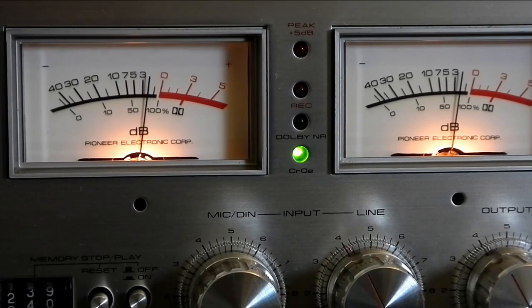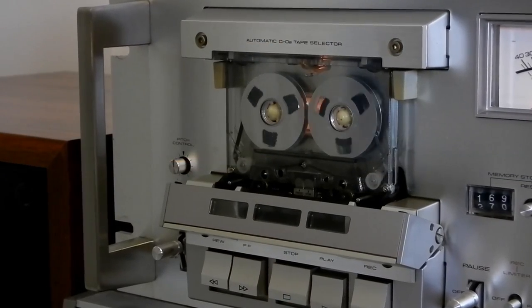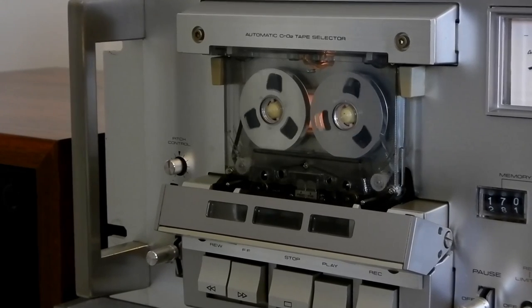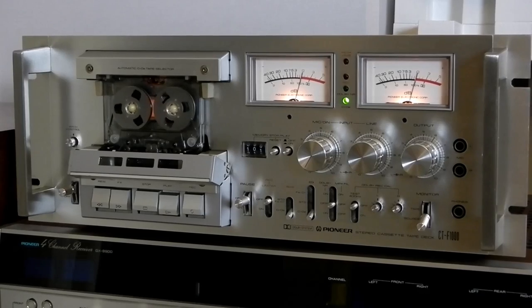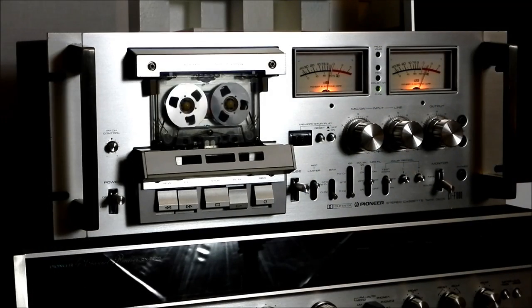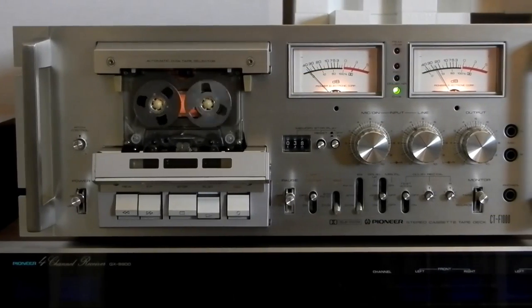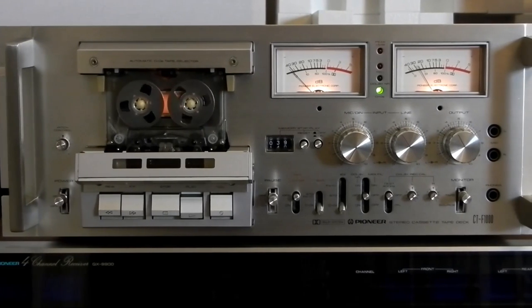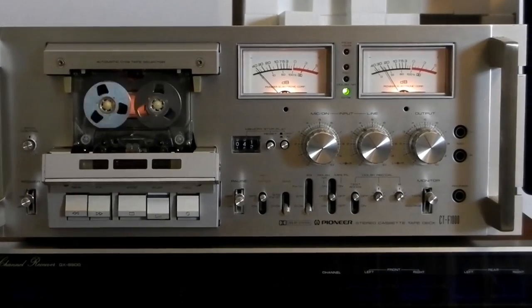CT-F1000 is a 2-channel stereo and mono cassette player, with an electronically controlled DC motor with built-in generator for capstan drive. It allows you to use normal, chrome oxide and ferrochrome cassettes. The frequency response for chrome oxide cassettes is 30 to 17,000 Hz plus minus 3 dB. It includes microphone, line and DIN inputs and also two line outputs. 12 kilos with a package. Consumption is 45 watts and dimensions are 420 by 178 by 362 millimeters.